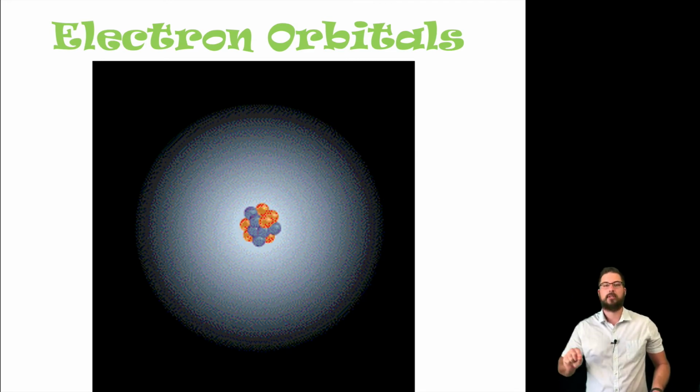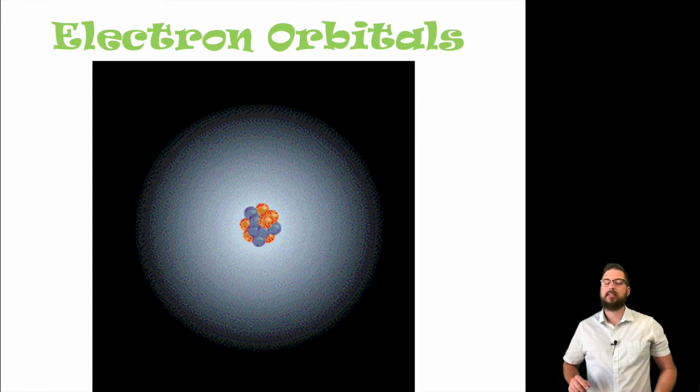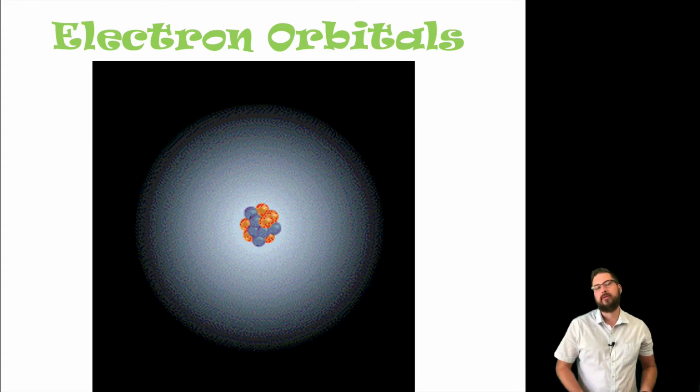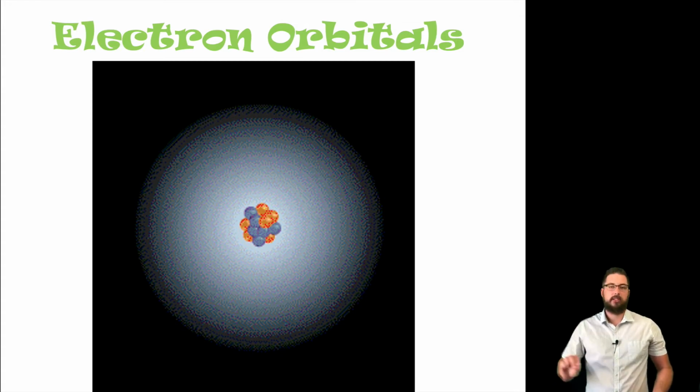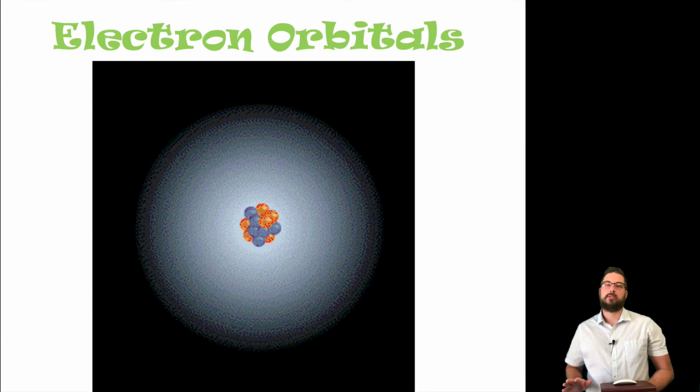like this. But the reality is that the electron doesn't necessarily act like a particle in the way that we normally think. It doesn't just orbit, kind of like the moon orbiting the Earth. It doesn't orbit in that way. It actually orbits or exists around the nucleus as a wave.